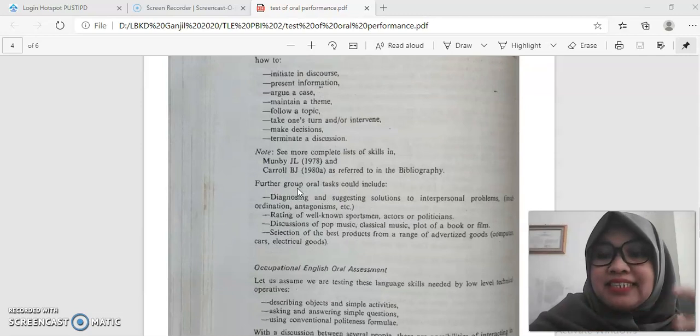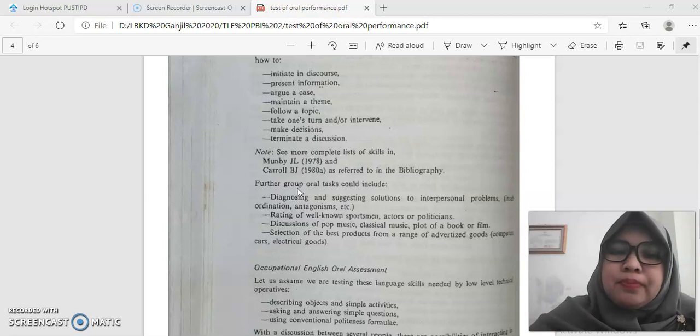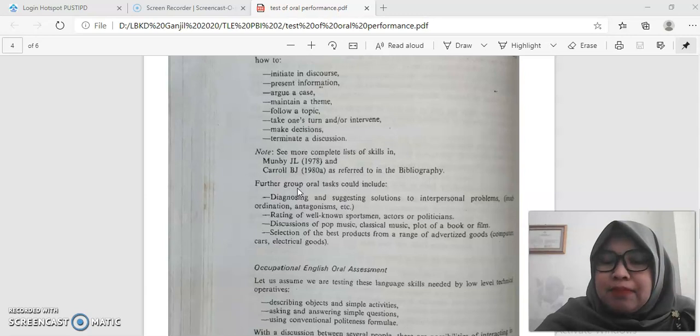So what I want to emphasize in giving your students oral performance tasks in terms of speaking is that you make sure you provide clear illustrations. After providing the illustration, you ask them to perform based on the illustration, like what I have previously mentioned. So the context is clear. The context is the airport. The illustration is also clear: there is someone who missed the flight and the person must contact the information desk.